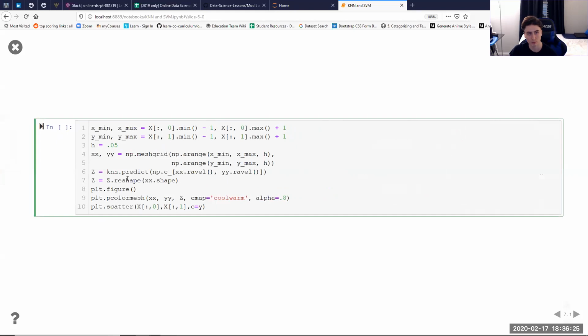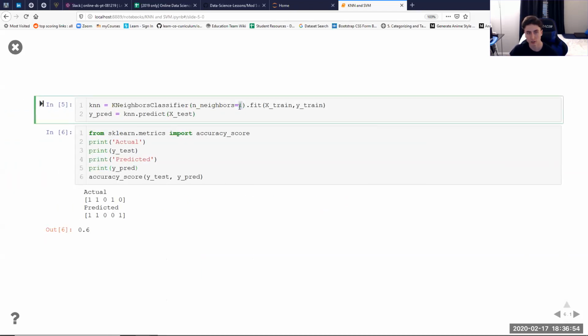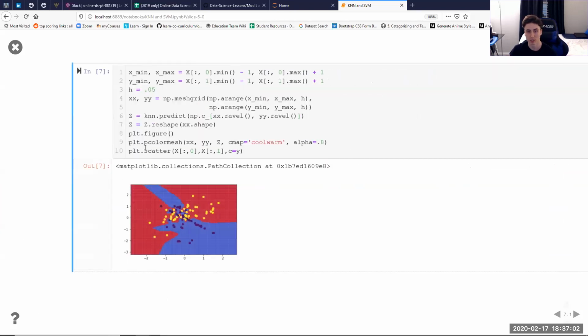And then if we go ahead and run this, this is going to show us basically where all the boundaries are with k equal to 1. So with k equals 1, this is how it divides up the data. The yellow dots represent all the red space. So any test points in the red space would be classified as the yellow, and then oppositely for the blue and the purple dots. So we can go back and change our neighbors here to say 5. I'll run this again, and that time we got 100% accuracy, so that might be the best option.